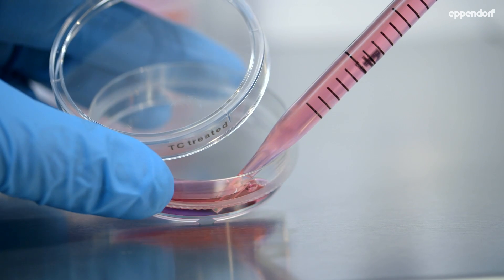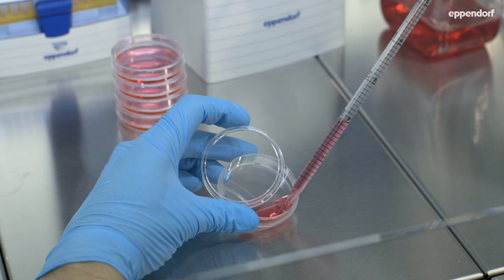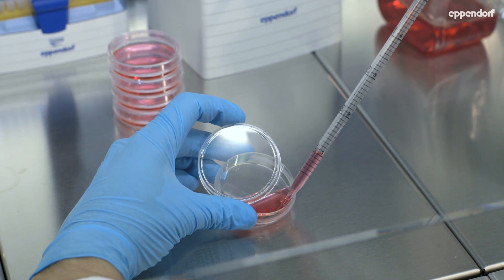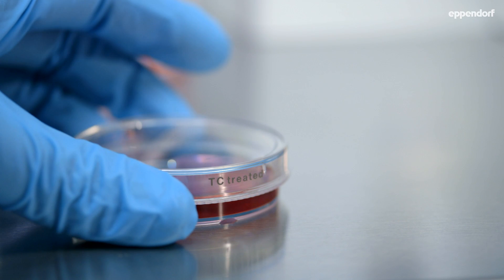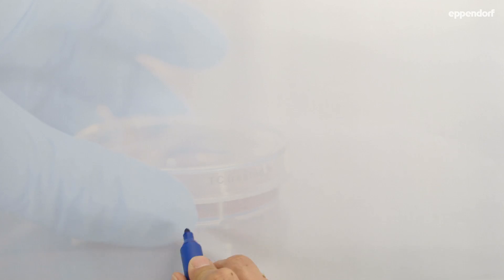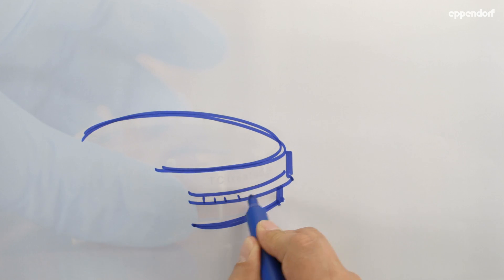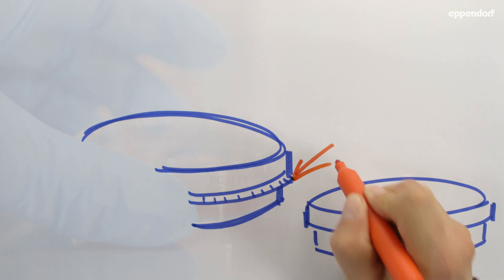Unintentional removal of the lid presents a constant danger during transport and handling outside the cabinet. Eppendorf cell culture dishes have a corrugated handling ring that reduces this risk, and also makes it easy to transport dishes in stacks.